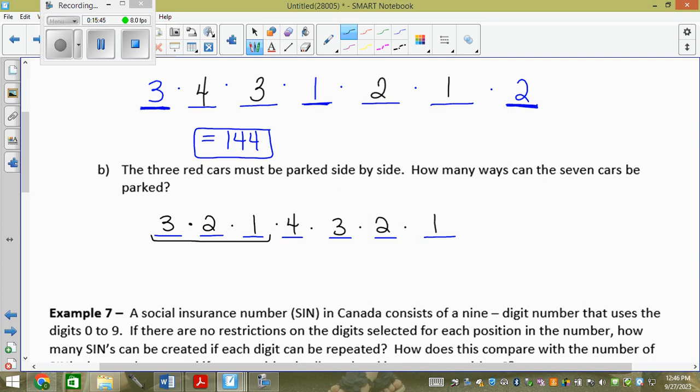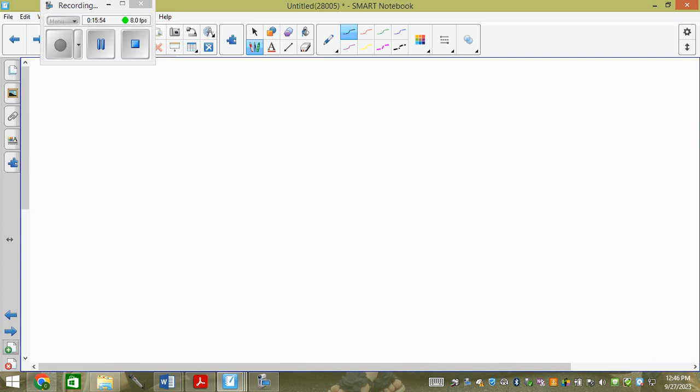No, so I actually have to show all the cases in which it can move, but they would still be all together. Pencils down, paying attention. Okay, you're not writing this, you're just paying attention, okay? If you don't pay attention, you will never get this, it will be bad. So, I have 3, 2, 1 with the red cars together, and then 4 other random cars parked in a line. We agree? And this is the red cars together. This is one way the red cars could be together, correct? Or I could have another way the red cars could be together.